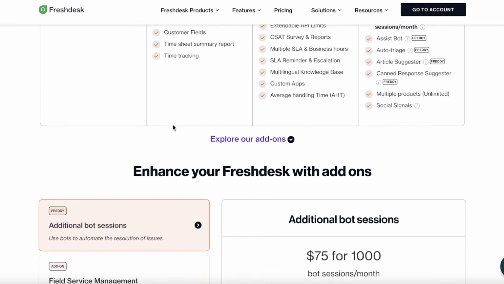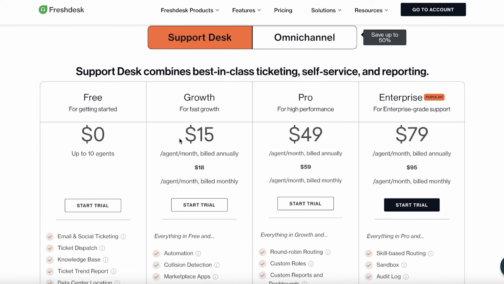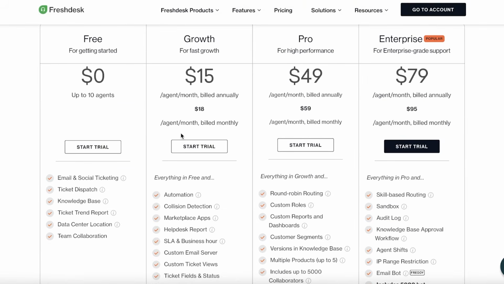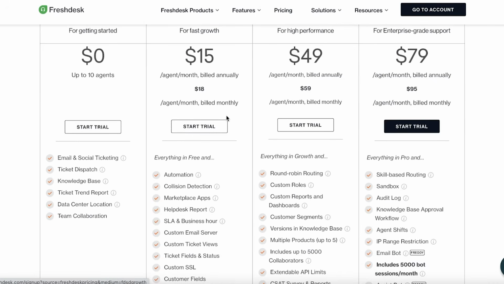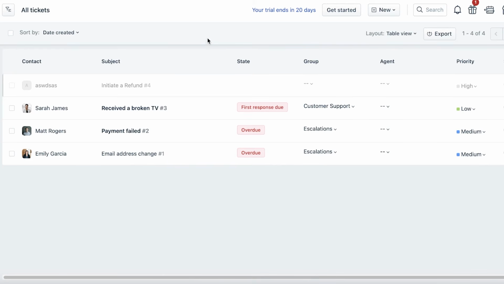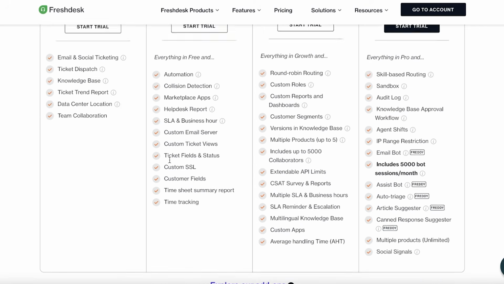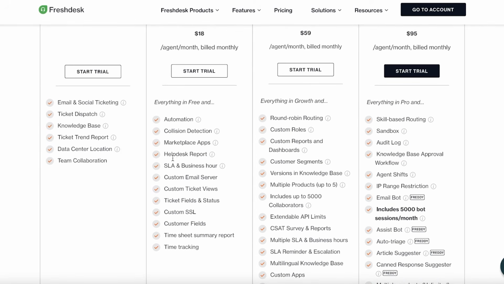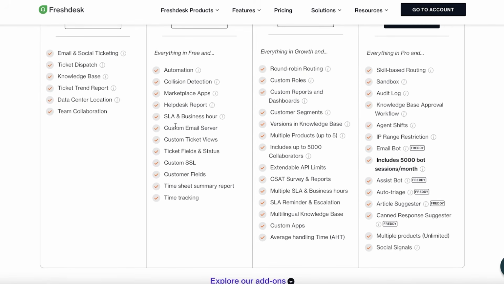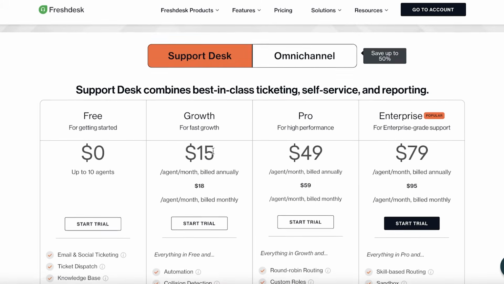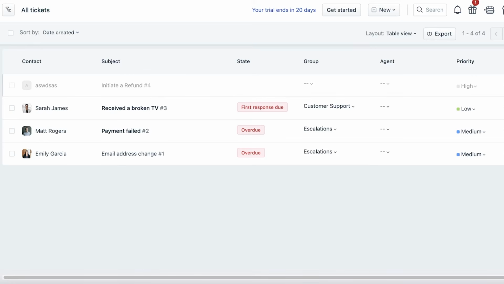It is probably one of the most fairly priced, I would say, the most fairly priced CRM or support desk software out there. There's other software like Jira and other CRMs as well that are going to be a lot higher priced for the same amount of features. You're going to get the same amount of features usually somewhere around the $45 price range. So that is why I do recommend Freshdesk to most people.